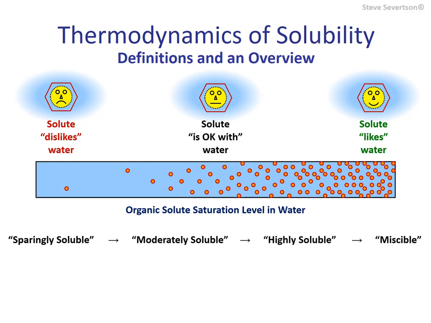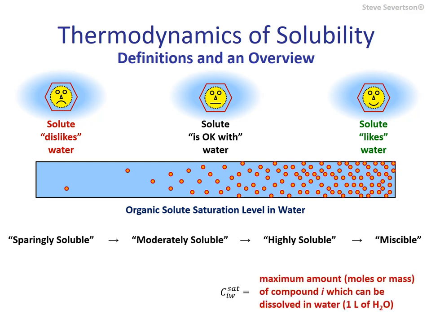As we will see, there are a number of measures such as the activity coefficient or excess free energy that provide a more direct gauge of a molecule's comfort level in the aqueous phase. But solubility is an important quantity for a number of reasons. For example, it helps determine how a chemical will be handled and introduced for industrial processes, also for medical applications. Water solubility can be defined as the maximum amount, mass or moles, of a compound i which can dissolve in a given volume of water.